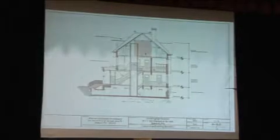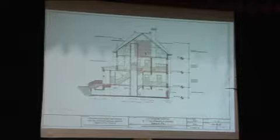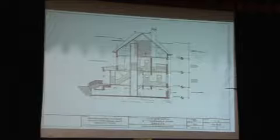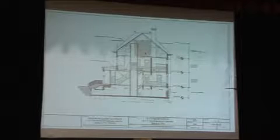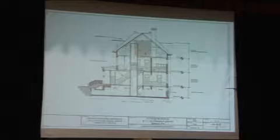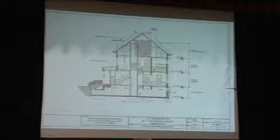Basically, after I reviewed these potential uses, I was asked to touch on the next steps. This happened to be an original section through the building showing the original stair and potential elevator use. The next step would include, obviously, a developer choosing the use, either working with the school district directly or after the sale of the building, determining what uses would be most profitable for this building, doing the necessary upgrades and stabilization and environmental mitigation, as well as repair, and determining what the repair cost would be, and identifying a developer who would be taking out the uses.